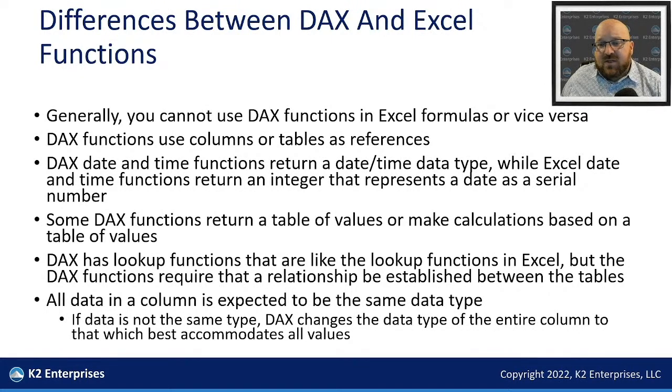DAX wants everything to be of the same type. And so if it's a column for name, it only holds name. If it's a column for address, it only holds address. And pulling back the lens a little bit further, it's mostly of type, meaning you wouldn't really want to create a DAX table where you had a column that was sometimes an integer, sometimes alpha, sometimes a date. It's always best that columns are single purpose.